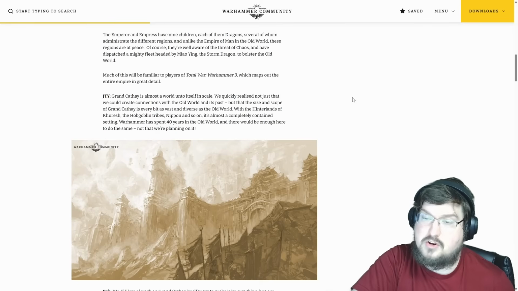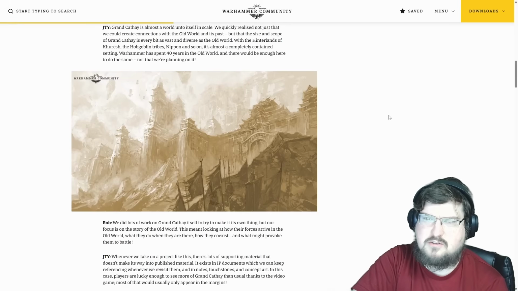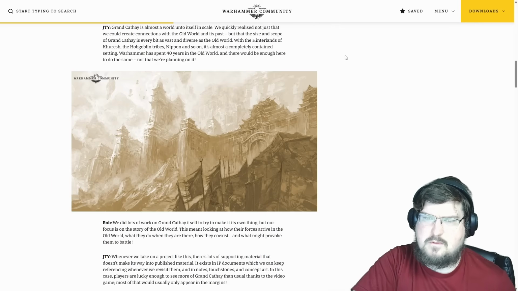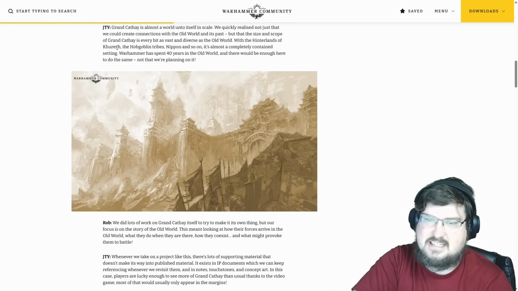Much of this will be familiar to players of Total War Warhammer 3, which maps out the entire empire in great detail. Grand Cathay is almost a world unto itself in scale. We quickly realized that not just could we create connections with the Old World and its past, but that the size and scope of Grand Cathay is every bit as vast and diverse as the Old World, with the hinterlands of Khuresh, the Hobgoblin tribes, Nippon, and so on. It's almost a completely contained setting.